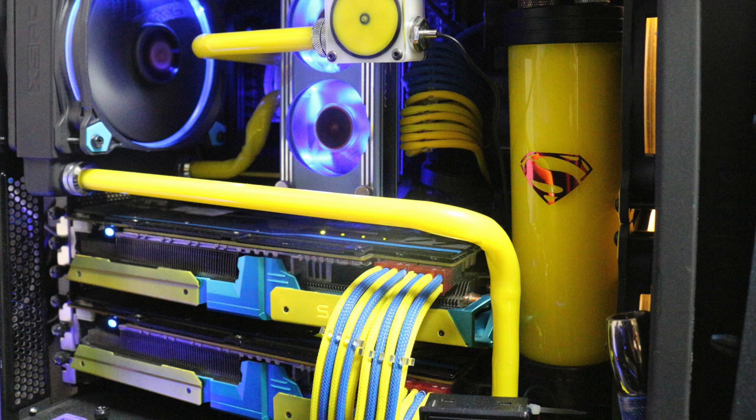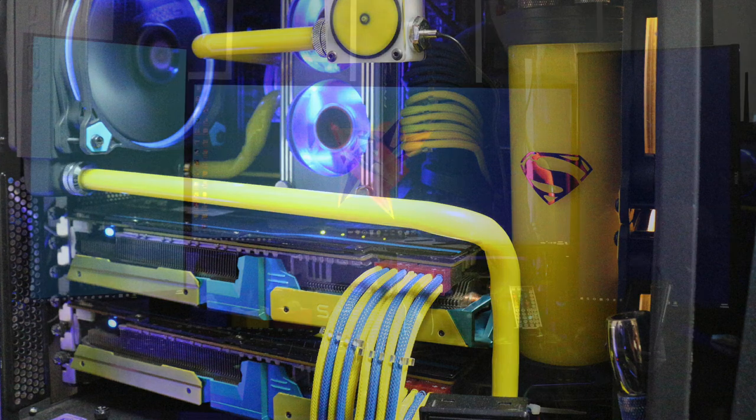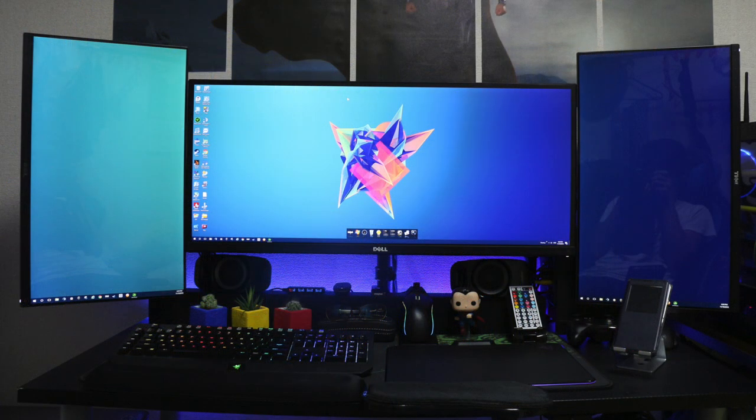He did note that the water cooling job is not properly done and he's unhappy with it — he is going to redo it. I'd love to see what he does with his new rig. All together, Brian, you have a really nice setup going on. You said you don't have a lot of space to work with, so you definitely made the most out of that by using the two vertical monitors on the outside, and that nice blue Superman theme looks really cool.